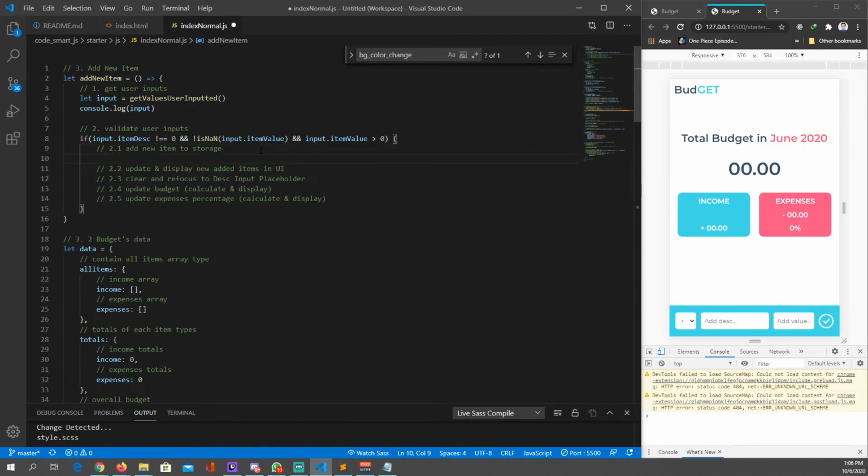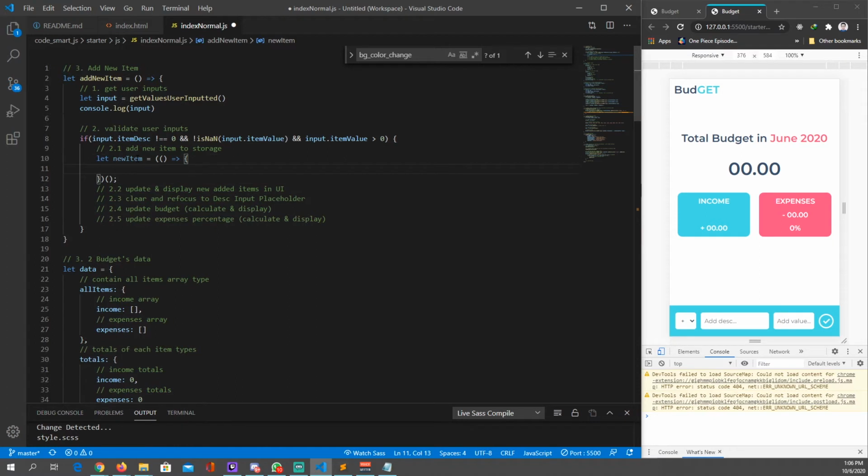So we're going to focus on adding new item into the storage. First, I think we're going to use a self invoking function in here to make it easier. So the first one, we're going to create new item, where new item is a self invoking function which contains let id equal to new item.